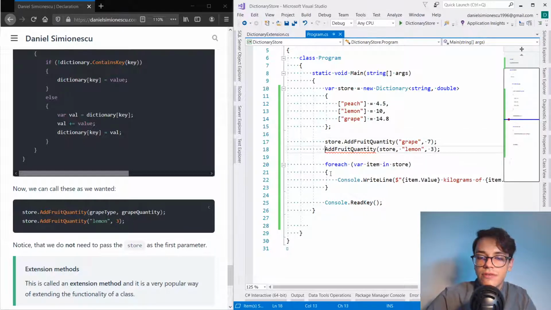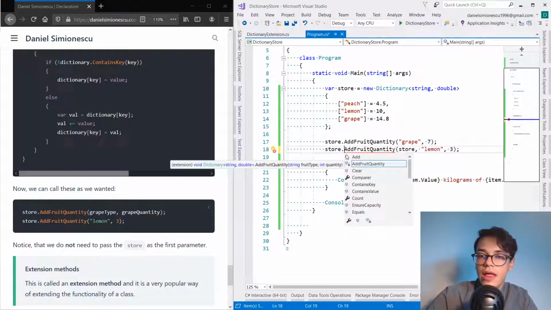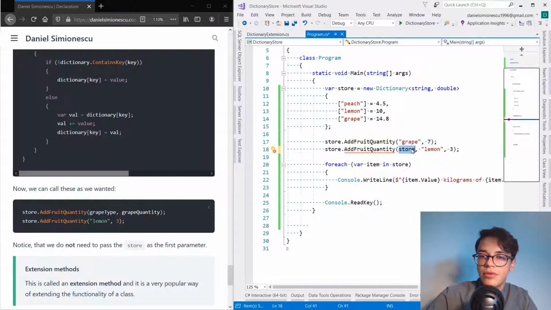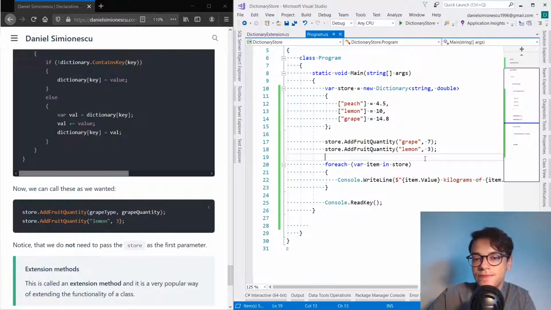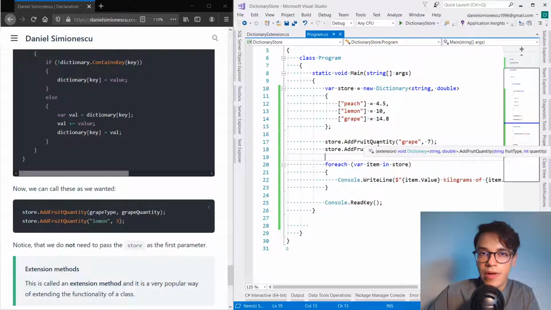And let's do the same. So right now we call the method on the object, and then we can remove the object. And this is easier to read, because it's a more object-oriented way of actually dealing with methods.